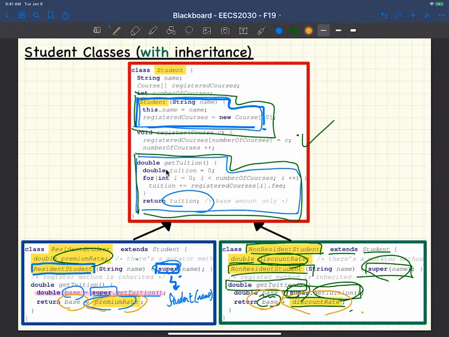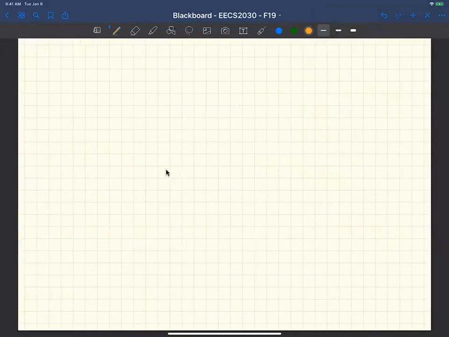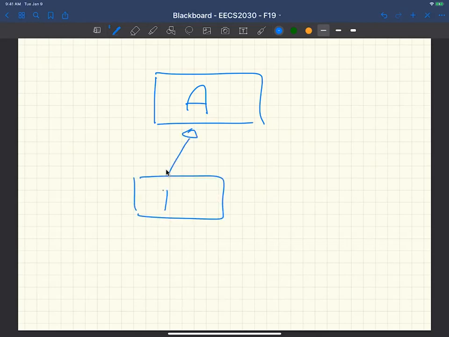Okay, let me make your question a little bit more general. Guys, fortunately, for super, it's not that complicated. You can only refer to your immediately above parent. Okay, but let me illustrate. Let's say I have a class called A here, a class called B here, and a class called C here. Three classes. C extends B, B extends A. You can think of B as C's parent, A as B's parent. Implicitly, A is more like C's ancestor. Make sense?